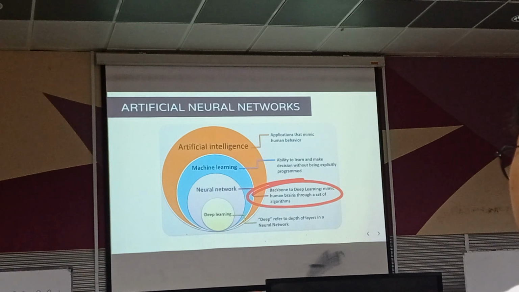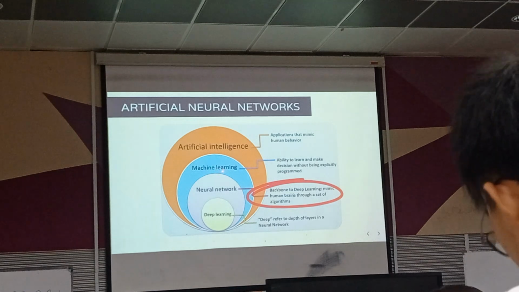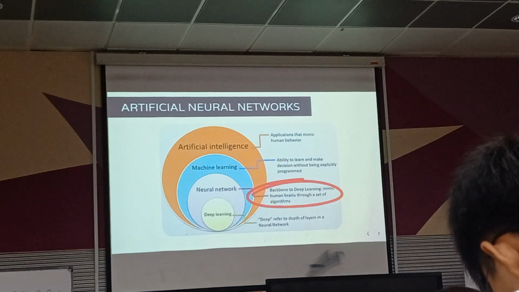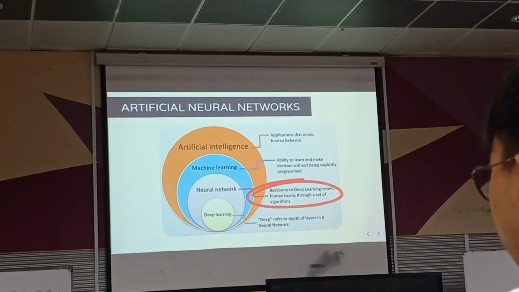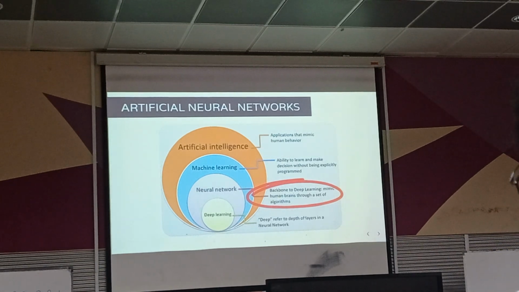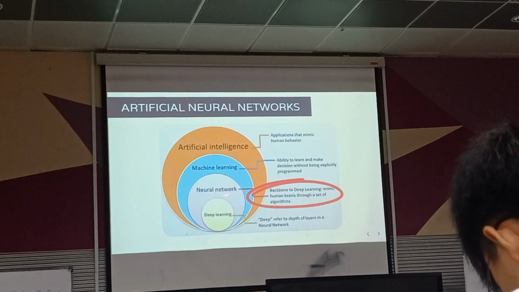To build artificial intelligence, there are many methods. You can use rule-based, where you just take if-else statements to instruct the machine application to perform the task. Another way is machine learning, which we covered in the past 2 weeks, supervised and unsupervised. We use equations and mathematical modeling to teach the machine how to predict something and how to perform clustering. Then further down we have the neural networks.